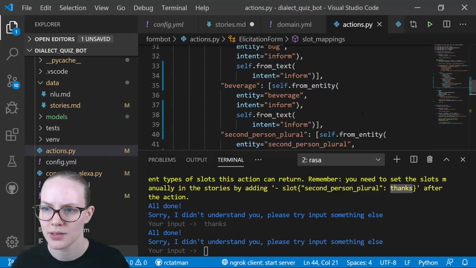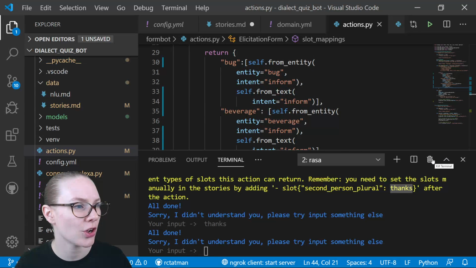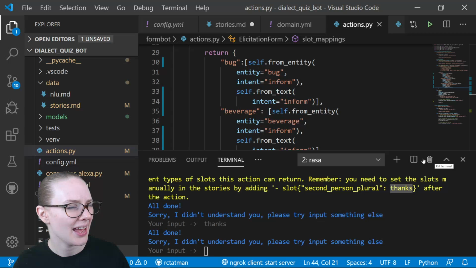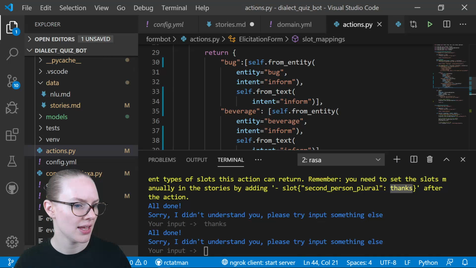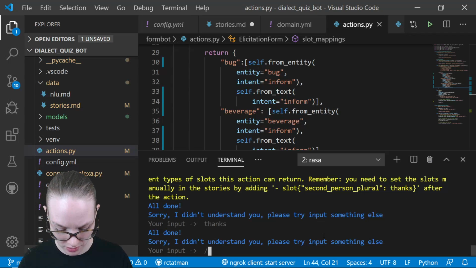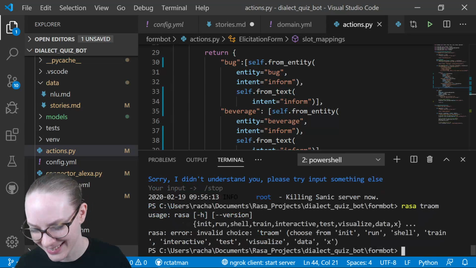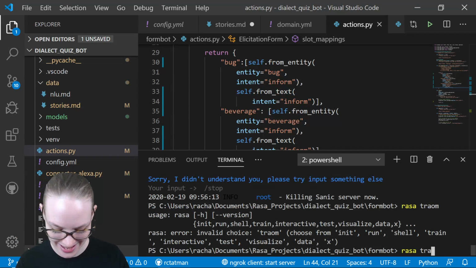All right. Let's see if that helps, because it could just be taking in text of any intent, and then it's setting the slot to that. All right, now I want to stop. That's nothing. There we go, try that.